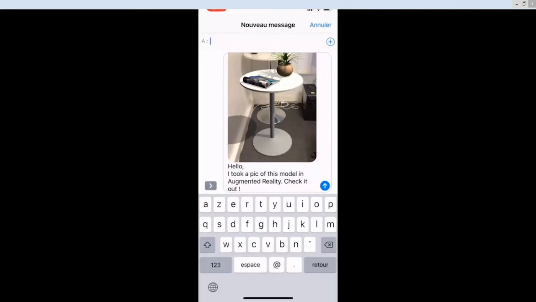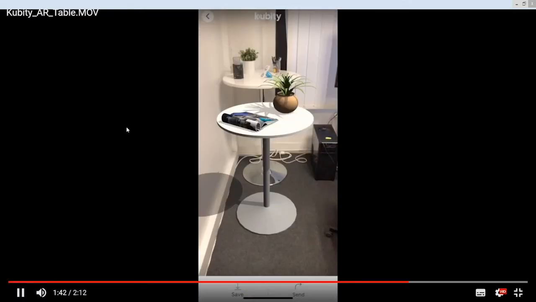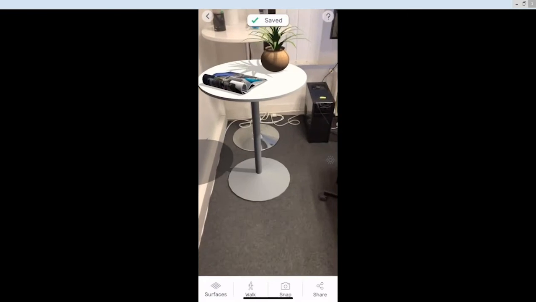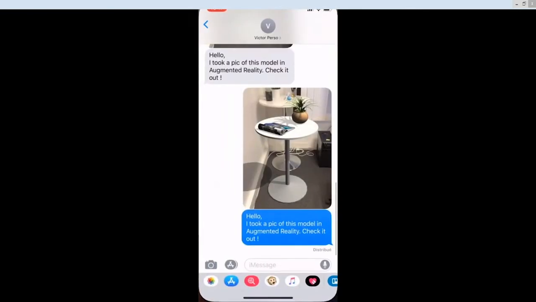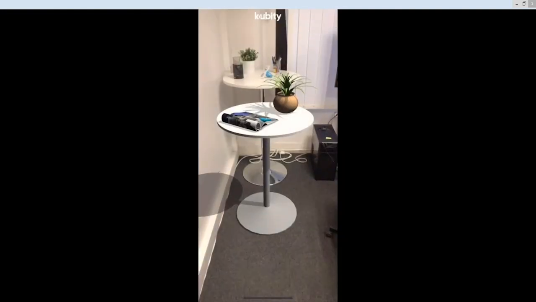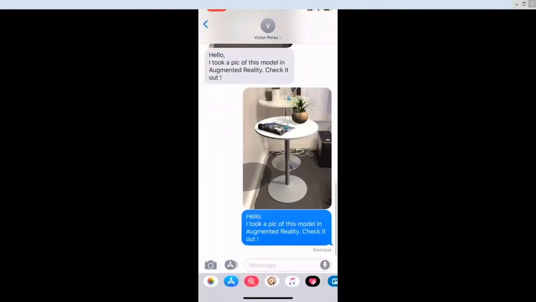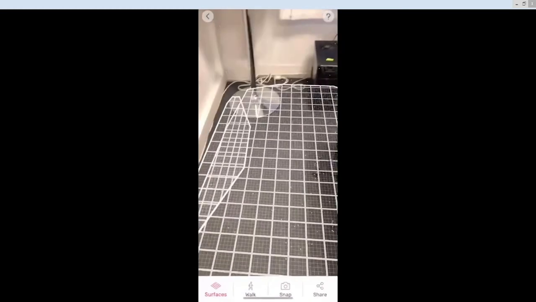Basically, I'm going to put my name. Here we go. Send it. It's done. So you can see you can place your model wherever you want. And here we go. I've got the picture. It's nice. I can validate the project or validate that I want to buy this table.